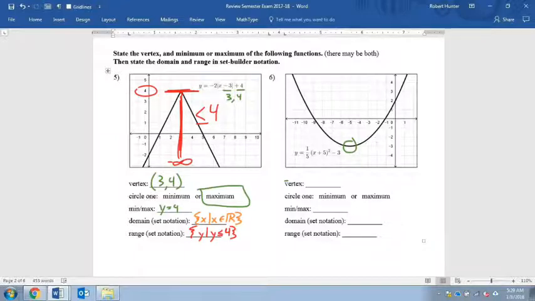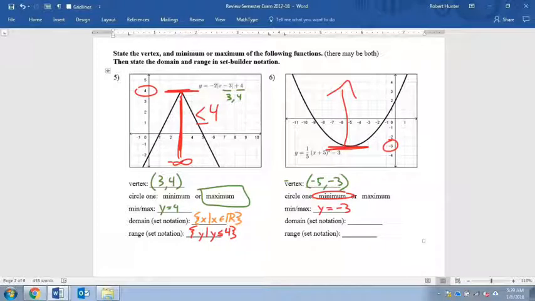You got your vertex down there. You can either just look at this and say, oh, it's (-5, -3), or if you have an equation, remember it's this, but backwards, -5, -3. Okay, so your vertex is at (-5, -3). Alright, it has a lowest point, so it has a minimum, so it goes from here up, so it has a minimum at -3. Minimum at y equals -3.